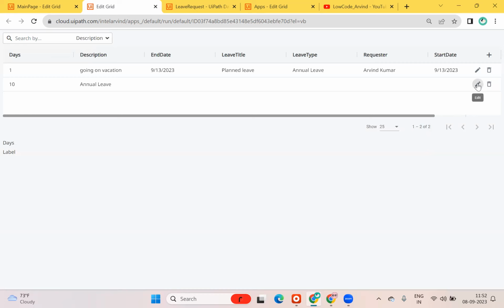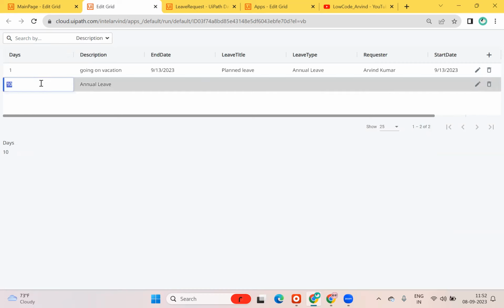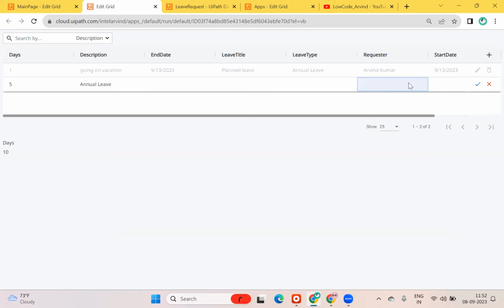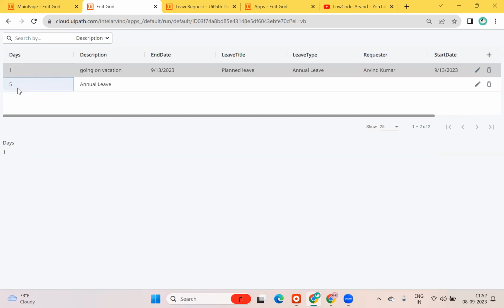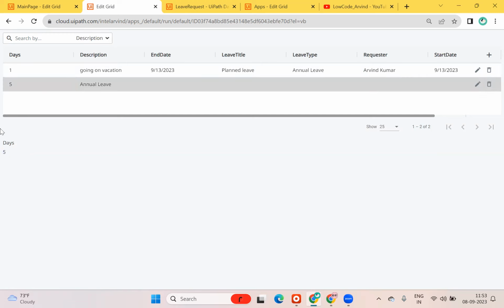Maybe I want to make it only 5 days. I don't want to go for more than that. So I say 5 days annual leave, and I just update it, or else cancel it. So once I click update, it should make it 5 days. So now you can see 5 and then 1. So let's go 1, and then if I click 5 days, it should populate here 5 days.